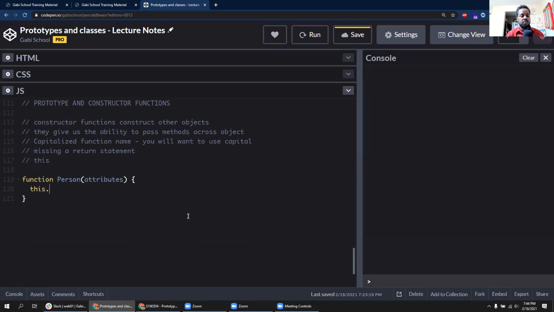Then we'll say this.age is equal to attributes.age. Then this.myName, since we cannot use name, is attributes.myName, and we'll give it one more thing: this.hometown is equal to attributes.hometown.